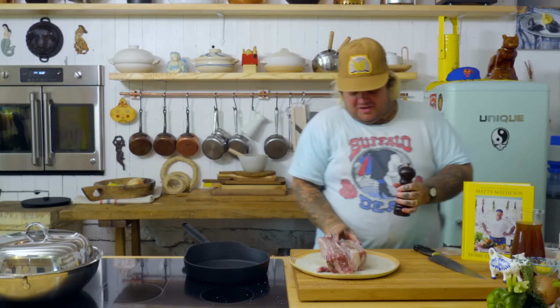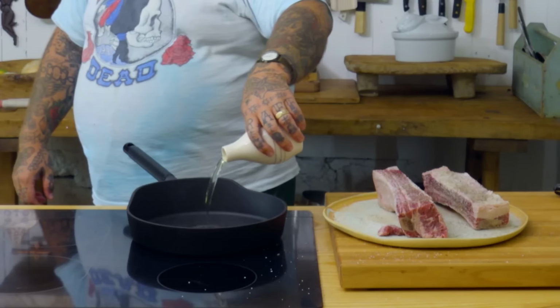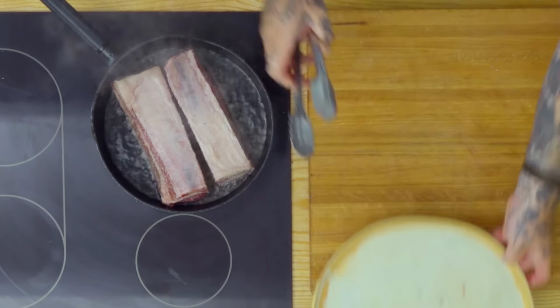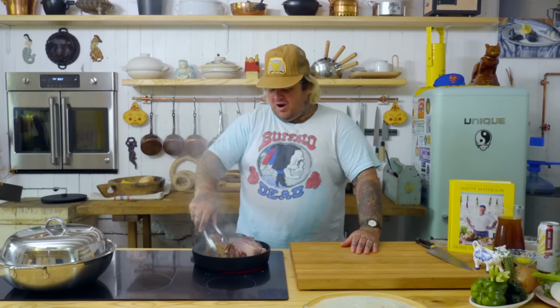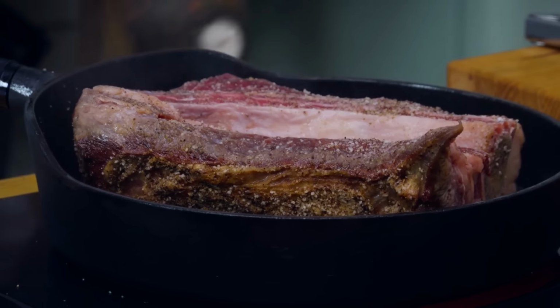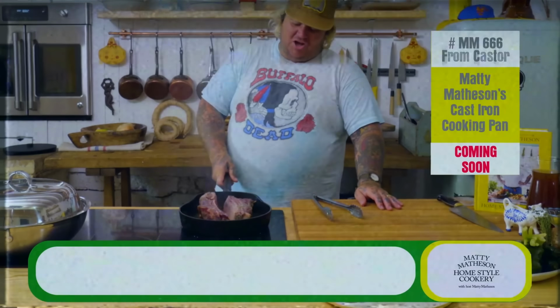When I'm doing beef, I definitely don't wanna do too much spice on beef. So we just wanna add some canola oil to our pan. And now we're just gonna gently add our beef rib, pretty much shallow fry this, and cook it on all its sides, make it nice and brown. You wanna be careful when you're browning on high heat with a lot of oil. It certainly helps having a really good cast iron pan, obviously.